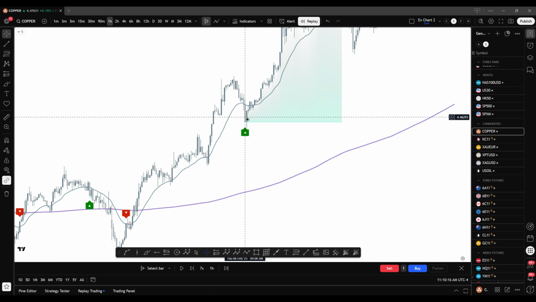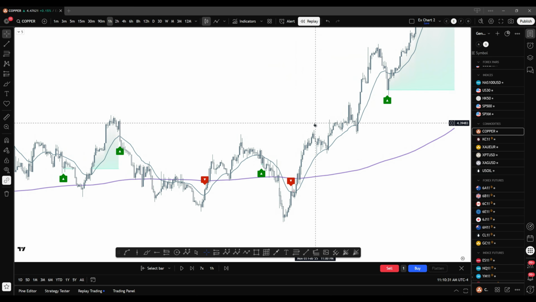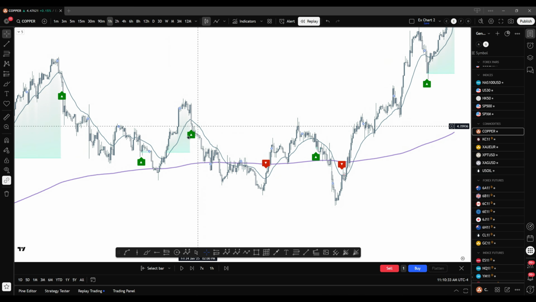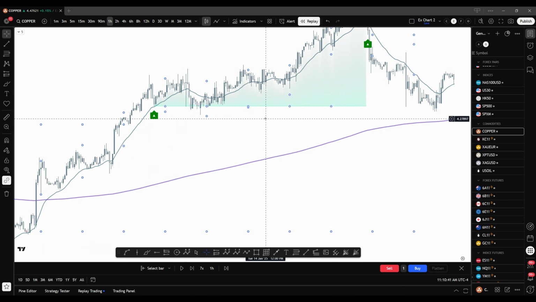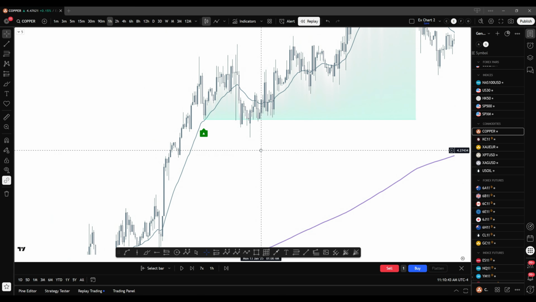Now it's up to you if you want to buy whether the candles are in between, right? If you want to wait for the candle to bounce off of the EMA, the 21 EMA, that's up to you. But as you can see, it does a pretty good job at filtering them. Like this, it says buy, right, but it started going down. So that's why I'm saying it's up to you. Okay. But let's see here. We have another one here, right? Let's see.